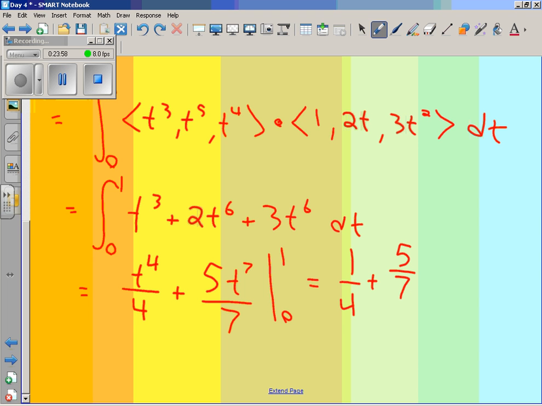Which is going to be 27, 28. That's going to be 7. And that's going to be 20. 27 over 28. And so notice the last one was negative, which meant that that vector field was doing negative work, and this one is positive, which means it was doing positive work. Okay, so this vector field was moving this particle. We can think of it as helping this particle along, whereas when it's negative, that means it's going against the particle. That means the particle is going in the opposite direction of the vector field.